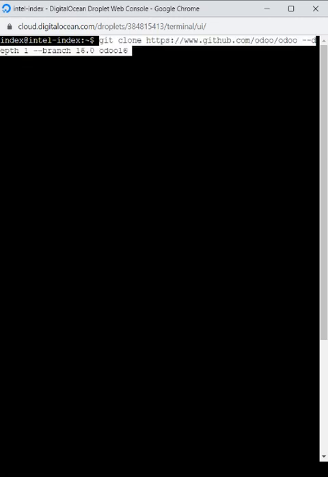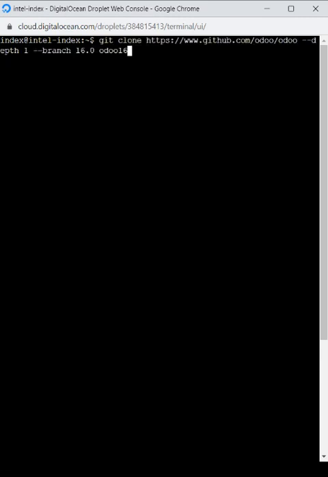So next we have to clone Odoo from GitHub. You can clone Odoo from GitHub with this command. I'm going to put these links in my YouTube comment section so that you can have the link where you can download, depending on the Odoo version you intend to install.